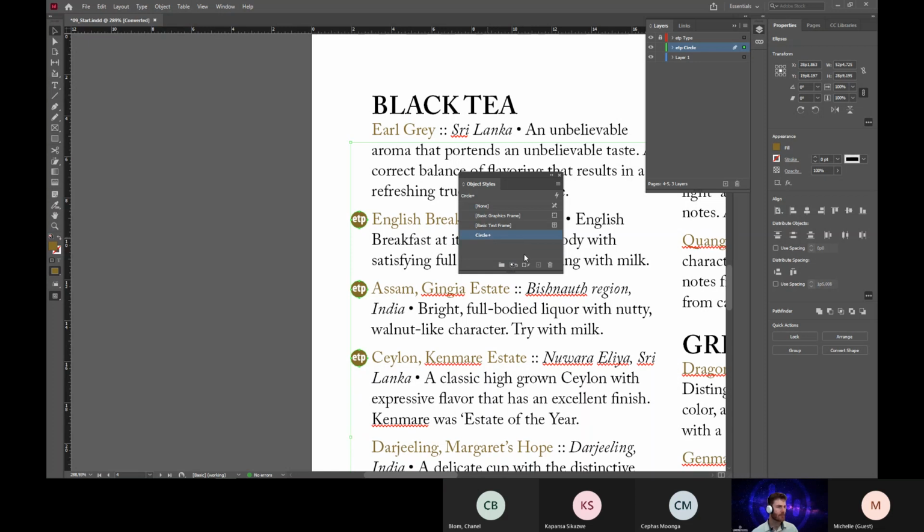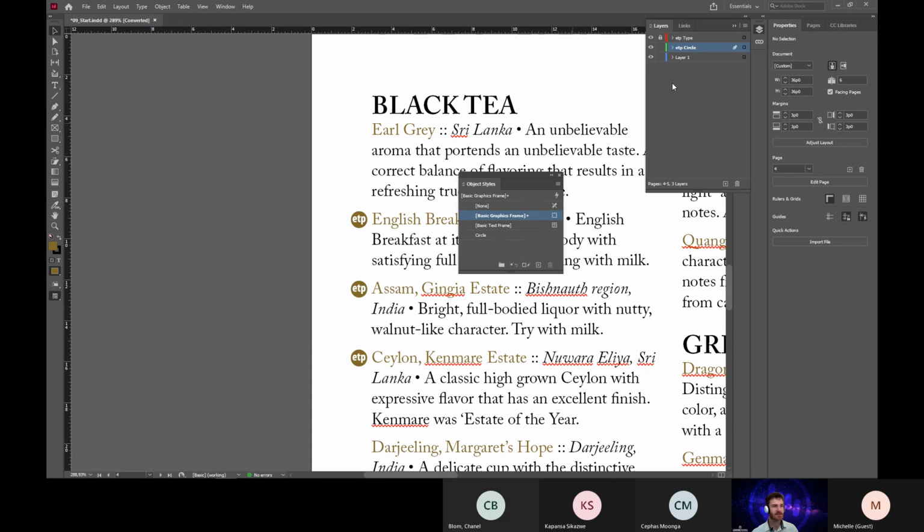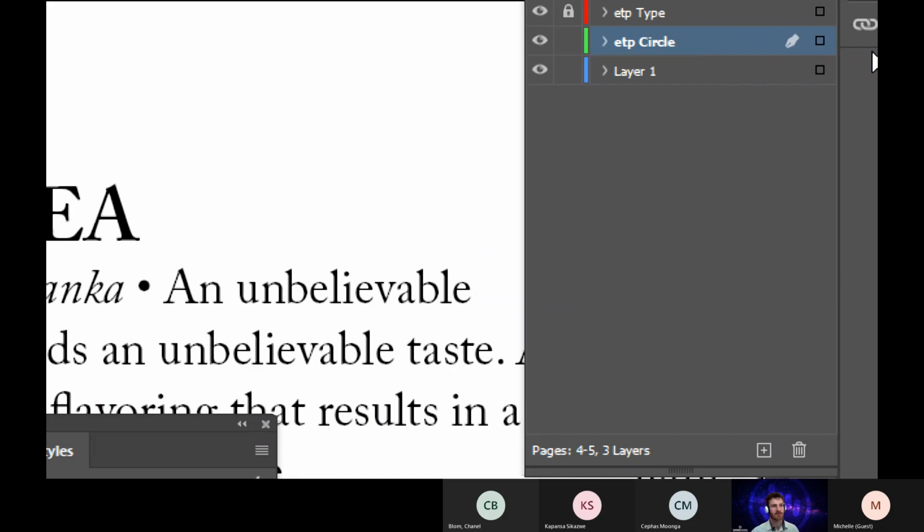So how do you select again? Sure. Again, we're wanting to select everything in the ETP circle layer. So what you're going to do is right next to the ETP circle layer, you'll see there's that little square. Just click on it.